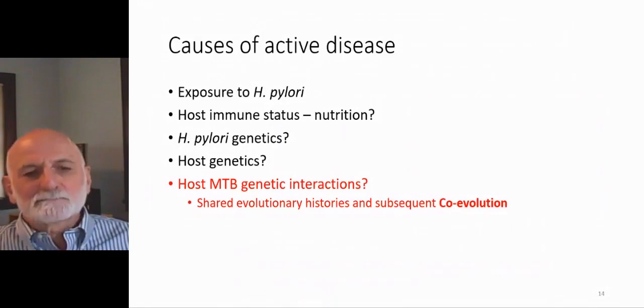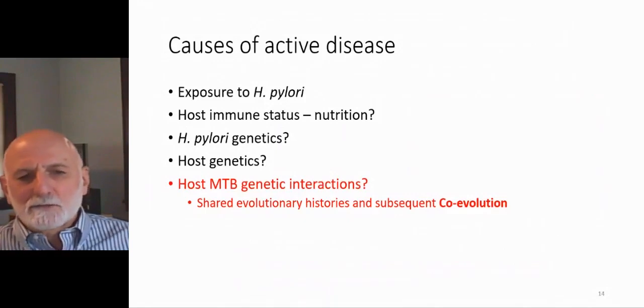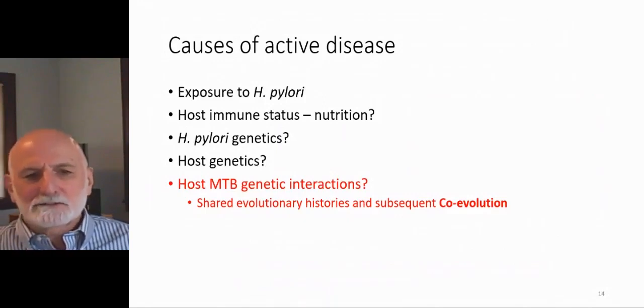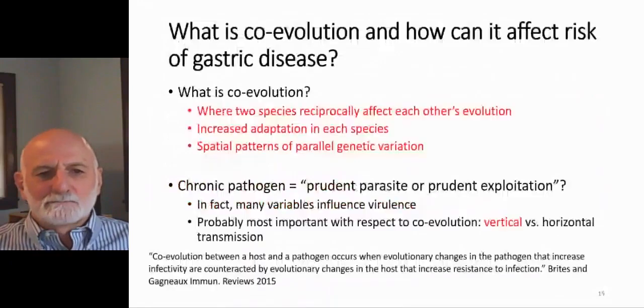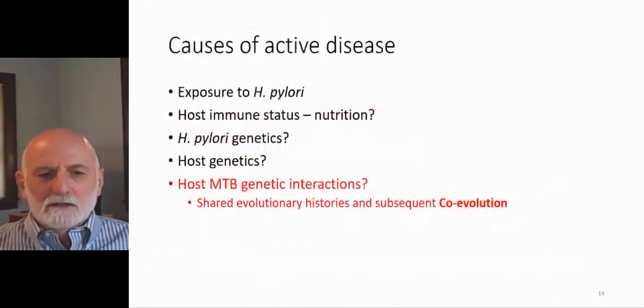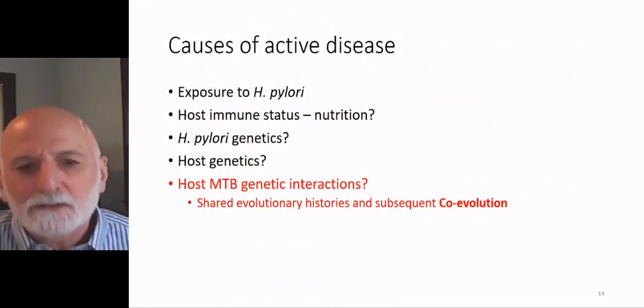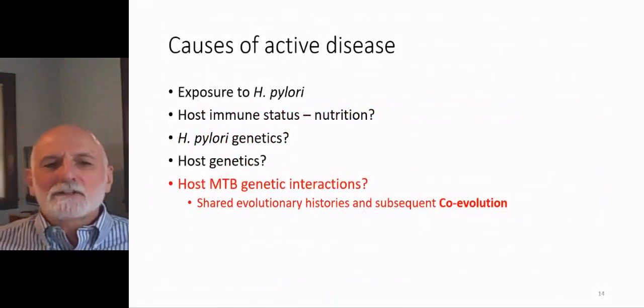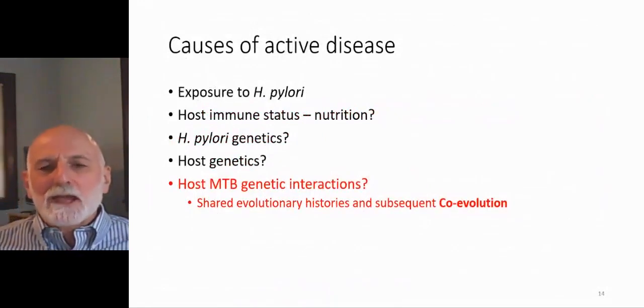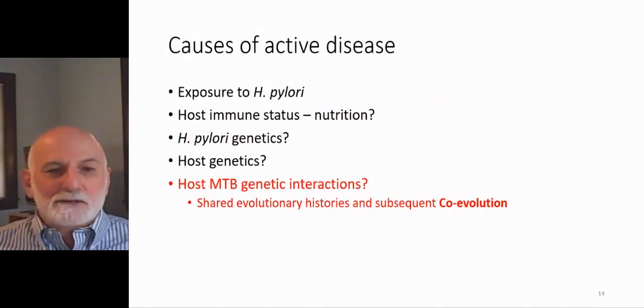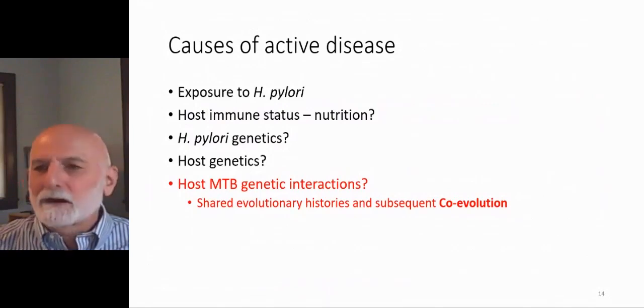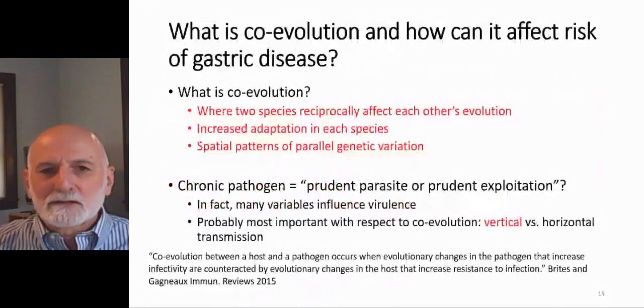There's host genetics. But none of these factors that are written at the beginning really explain much of what we know about the disease. So we've asked the question, are there interactions between the host and H. pylori genetics, and are these interacting in a way that is indicative of the two species evolving together to affect the disease presence and severity? Now, of course, I'll talk about the fact that we have to measure severity.